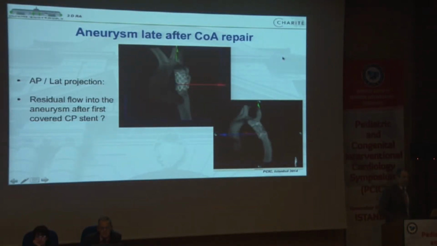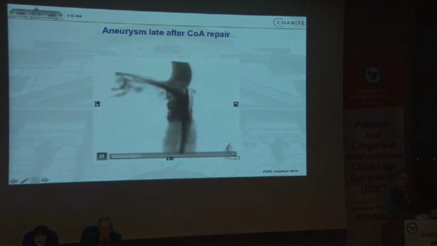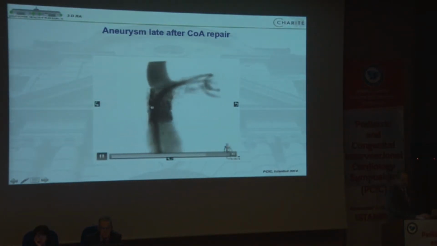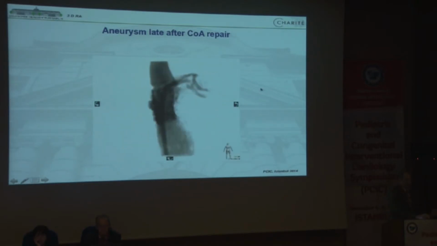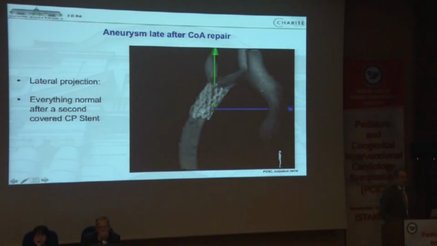So this is the same patient where we started to implant a first covered stent, and the covered stent you can see here was not sufficient because you have residual flow into the aneurysm, as you can see here in both projections. You see that also in the rotational angiography here, which gives you all the spatial information that is necessary to deal with the patient. And after implantation of a second covered stent here, you could demonstrate that you have a full closure of the leakages of this aneurysm.